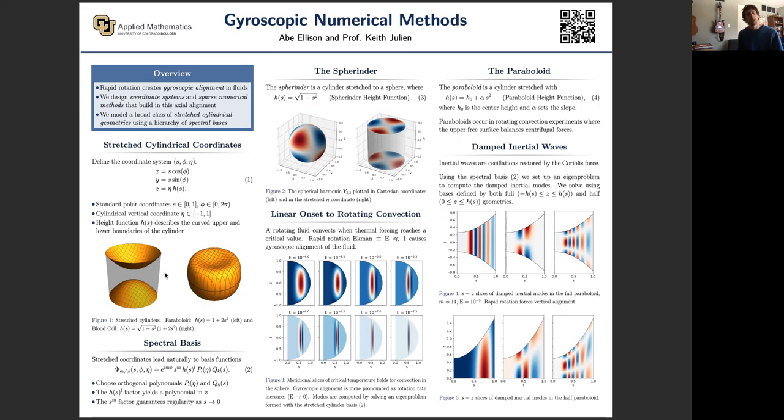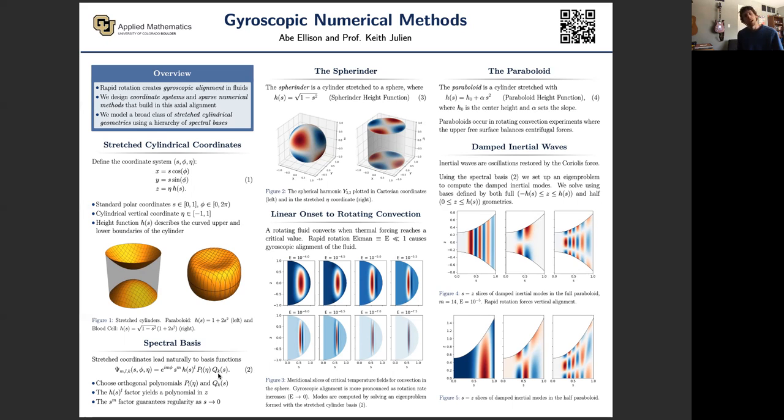And so to do so, we define our spectral basis. And so it's indexed by m, l, and k. And it has, as part of it, the mth azimuthal Fourier mode, e to the im phi. This s to the m guarantees regularity. And then we multiply our functions by h of s to the l. And that will lead to a Cartesian polynomial in z, because P_l of eta is a degree l polynomial in eta. So you can see z to the l is eta to the l, h of s to the l.